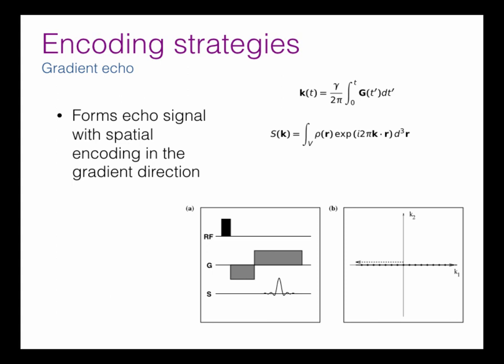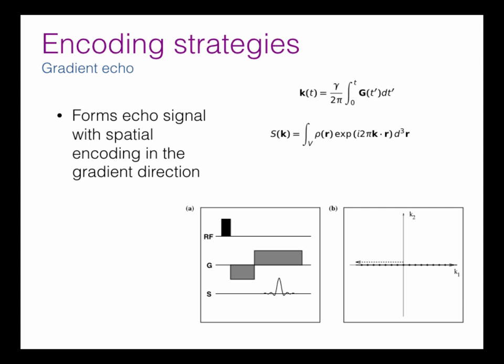Okay, so here's our gradient echo again. Here's our excitation pulse. We have this initial dephaser that takes us all the way to the edge of K-space, as far as we need to go. Then we flip the gradient over and we read out, and we collect all our samples from one side to the other as defined by the field of view and the pixel size we want. And we collect this echo signal, and that gives us one line of our K-space acquisition.